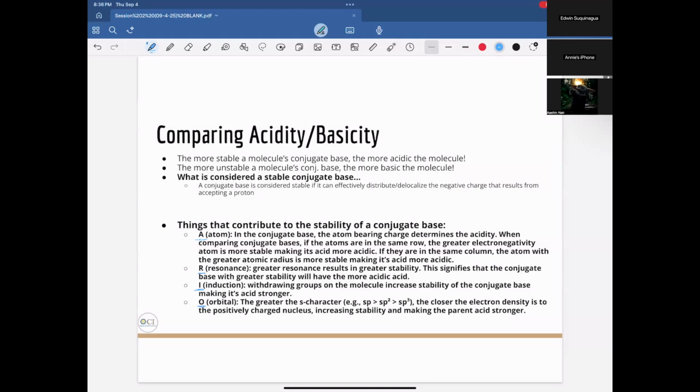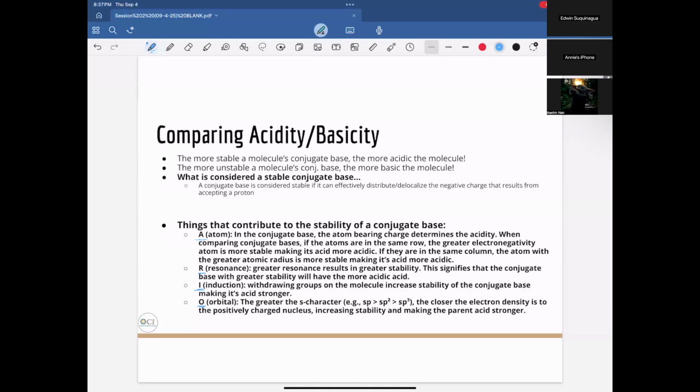So our little S orbital is just a little round ball around our nucleus. So that means that all of our electron density is pretty close to our nucleus. Once we add more P character, our P character is like the dumbbell looking things. That pulls our electron density further from our nucleus, which is less stable. So if we have more S character, it's more like a ball in shape, closer to our nucleus, more stable. Does that kind of click? Yeah, so the more P's you have, less stable.